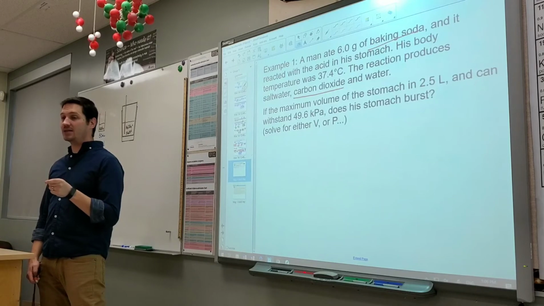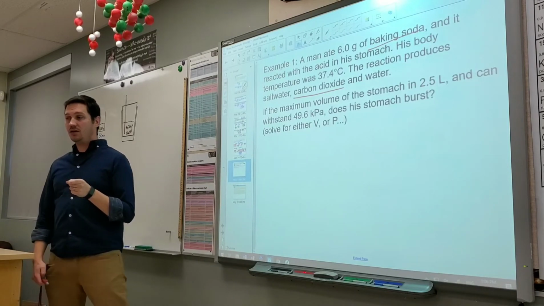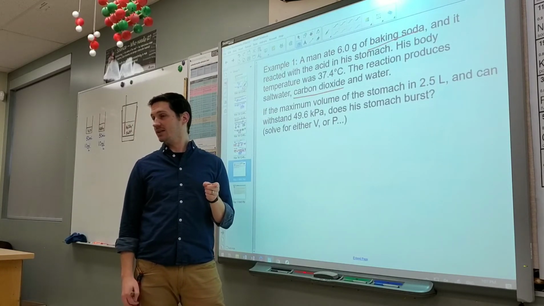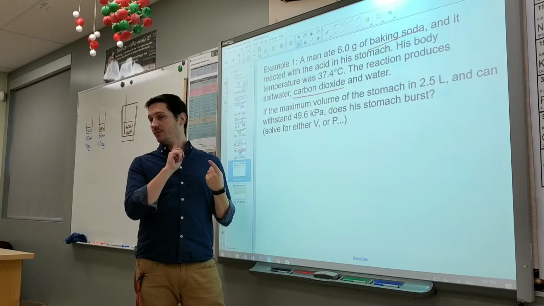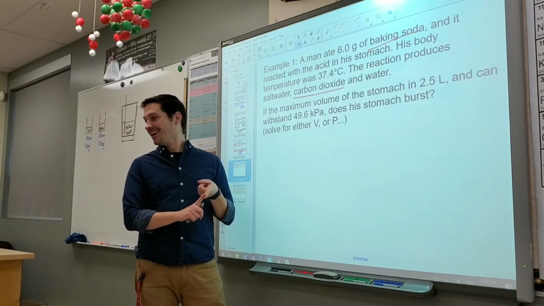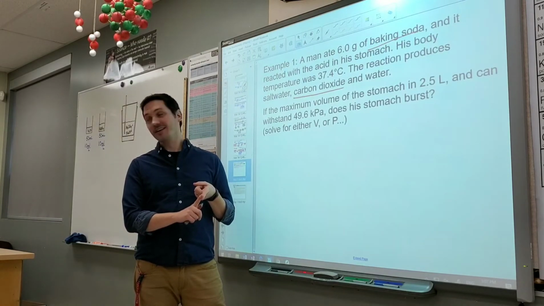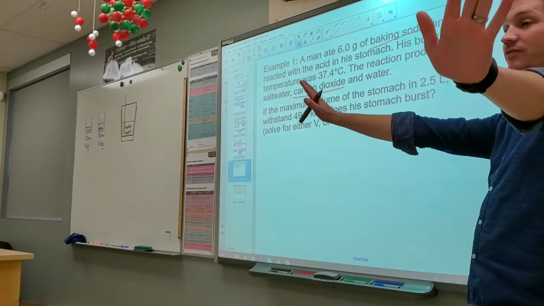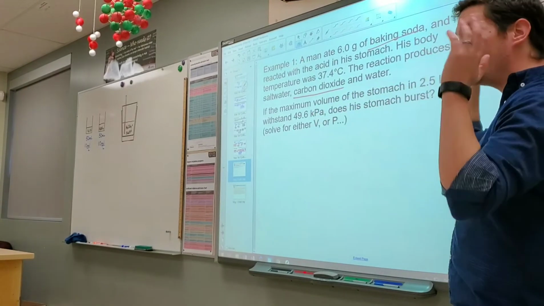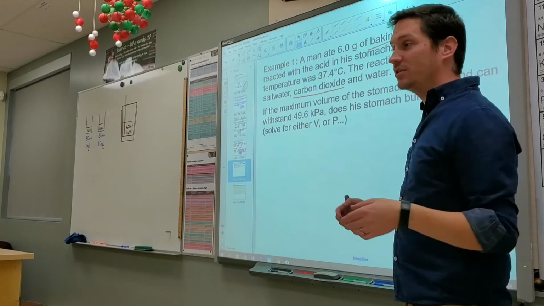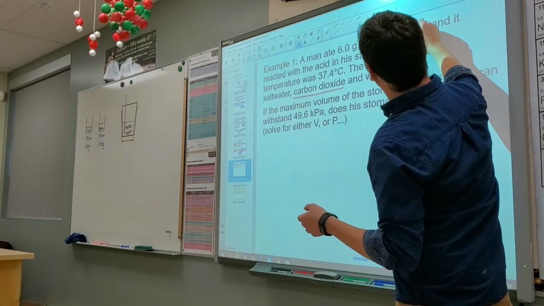So we need a balanced chemical reaction. Let's see what 2 things are reacting together. Read the question. What 2 things are reacting together? Baking soda. And we'll talk about what baking soda is in a second. And then what is it reacting with? Acid in the stomach. Okay? So now you don't know this, and that's totally fine. I would give this stuff to you in an exam. This is just an interesting example. Baking soda, some people call it nacho. Do you know what I'm talking about? No.